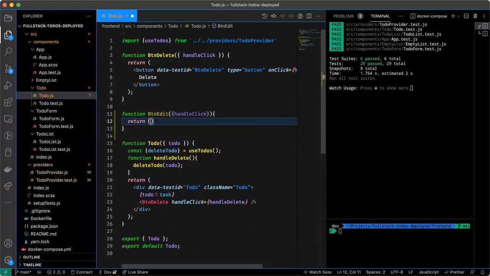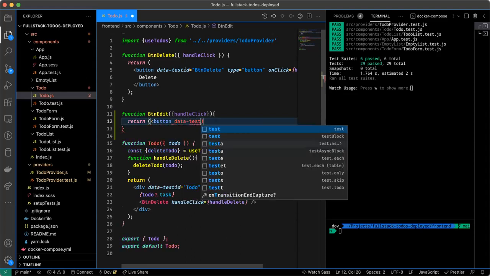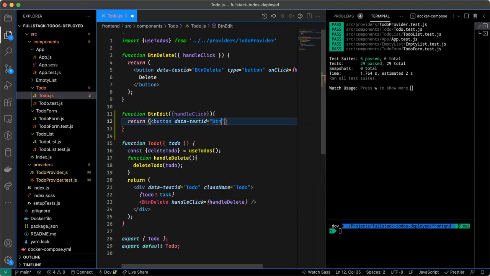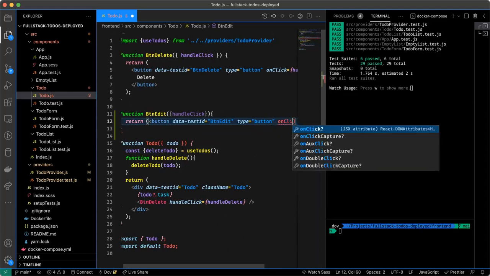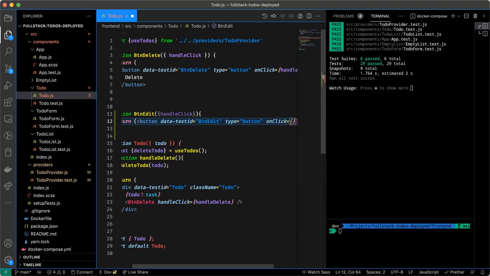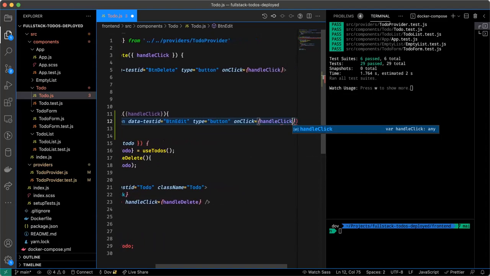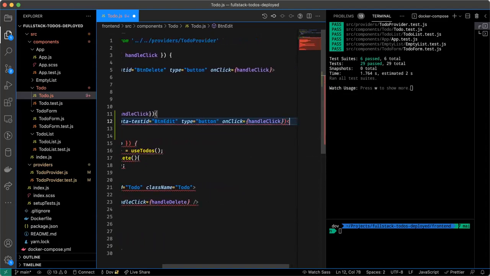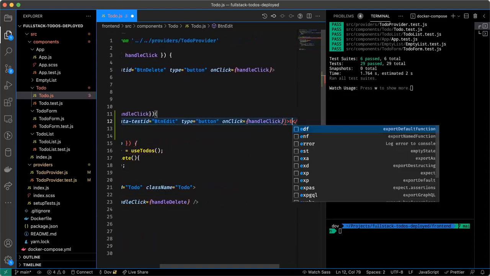And we're going to return a button data test ID equals button edit, and type equals button, so it doesn't refresh the page. And on click is going to equal handle click. Here we're going to just say edit.